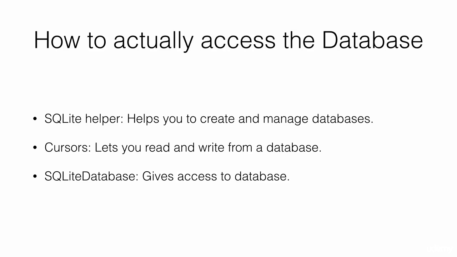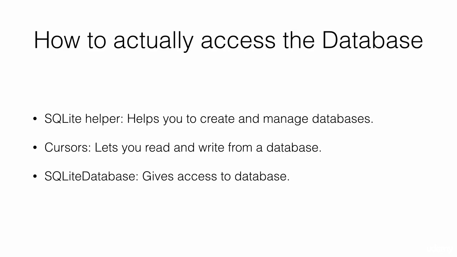Then the next thing we are going to use are cursors. Cursors let you read and write data from the database. We will make use of cursors whenever we want to get access to the database, read from the database, or write to it. Then finally, we need the SQLite database itself, which gives you access to the entire database.